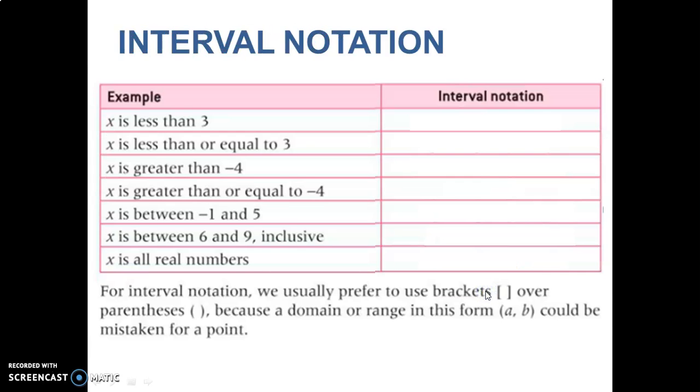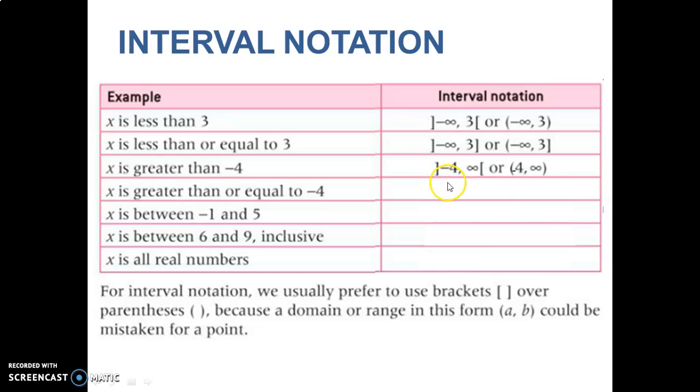Okay, how about the same ones in interval notation? Try both forms for the first one. Okay, there it is. X is less than 3. Notice it goes from negative infinity to 3 because it's less than 3, so it's all those numbers from negative infinity up to 3, and not including either one. Less than or equal to 3, so same thing, but now we have the square bracket turned in, and here also, because it includes 3.